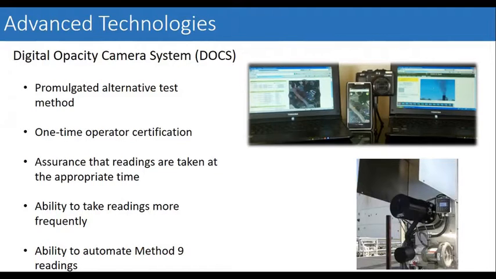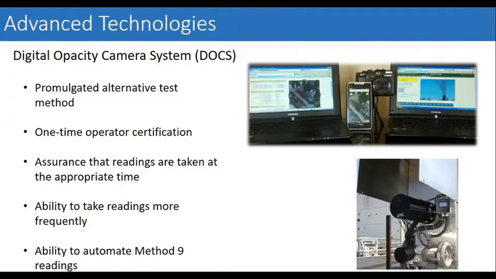This method uses an analyst service which compares pixelation density between the background and the plume in the photo. And a report is generated based on the photo readings taken. The method follows the sighting requirements and timing of method 9 readings, and operators go through a one-time certification process and maintain their certification by submitting photos for analysis every 3 to 6 months.